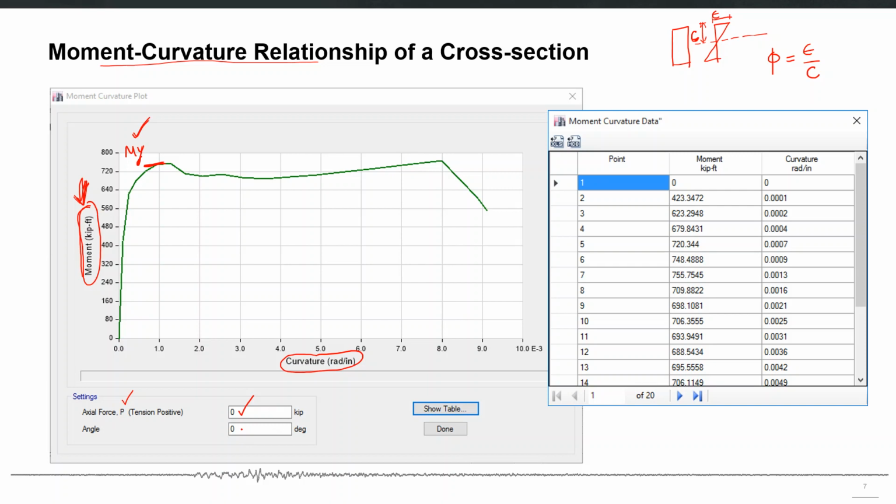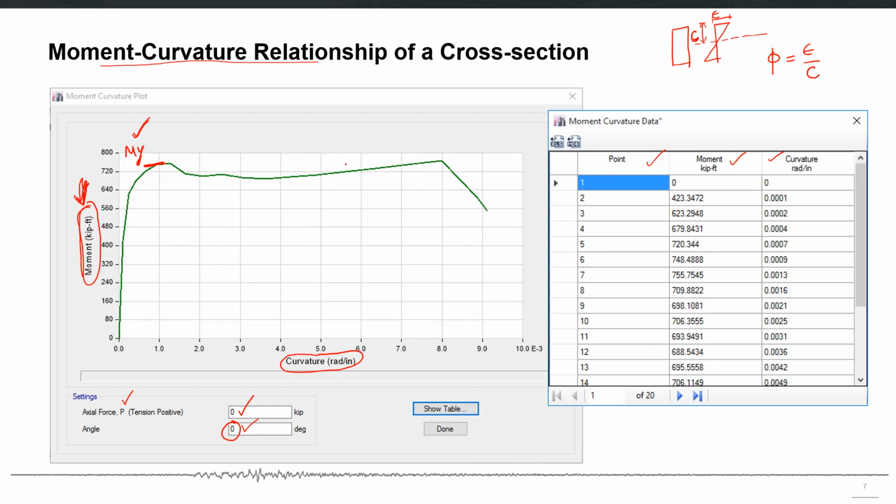You can also have these values for different angles of bending plane. For example, if your bending axis is not coinciding with the principal axis of the cross section, then you can give that angle here and you will get the capacity curve corresponding to that bending angle. Section Designer will also give you the point by point coordinates for this curve, so you can copy those points and plot yourself. So this is a very important output from Section Designer.